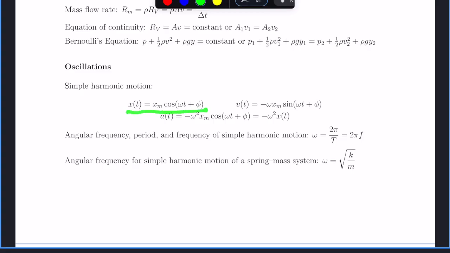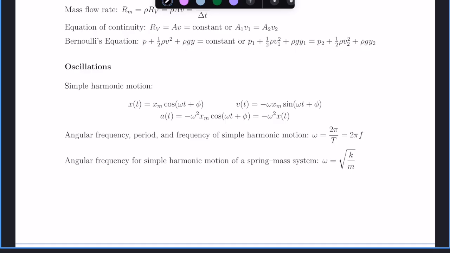So we do have the full position equation and the full velocity equation, in terms of the displacement amplitude xm, omega, time, and then the phase constant phi. We also have the equation for acceleration at any time, and then the relationship for the acceleration at any time being equal to negative omega squared times the position at any time. That's also on here. Some of the things that aren't technically on here, you have enough to get the expression yourself.